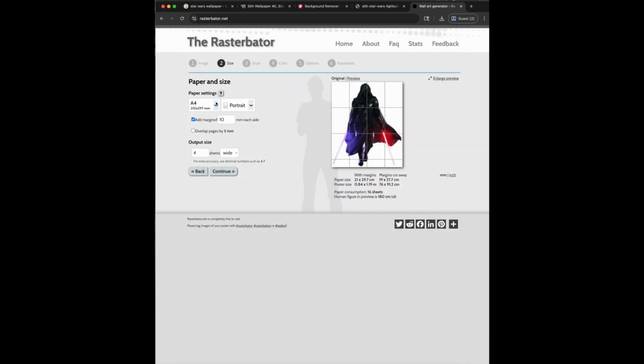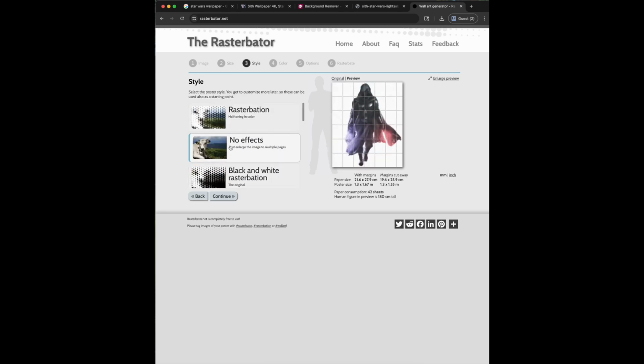Now I'll get to that in just a quick second, but I can remove that effect. I'm gonna make it 6 sheets high. Now that's not as tall as a person, you can see on the side there. But if I make it taller than a person like I'd like, then you can see I need to print 72 sheets of paper. So that's a lot. So I'm just going to do 6 here. You can do however you'd like. And we're going to zoom in a little bit later to see what it looks like.